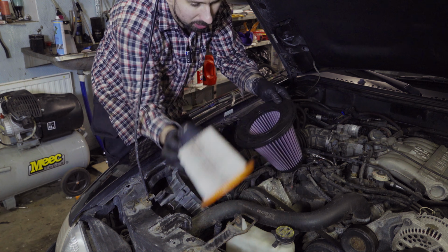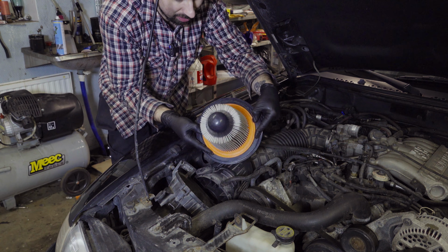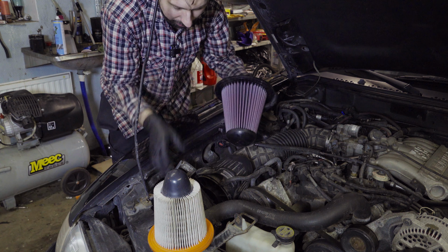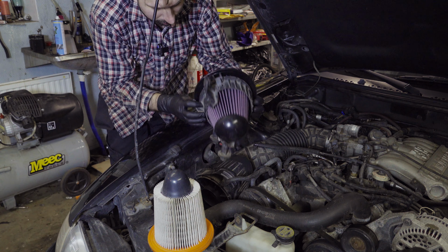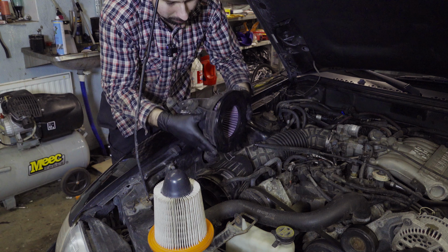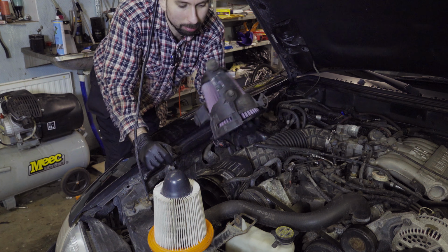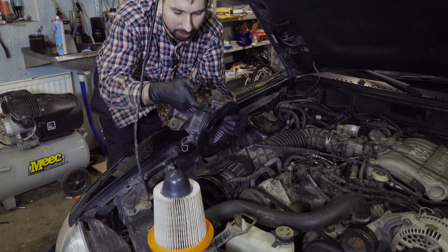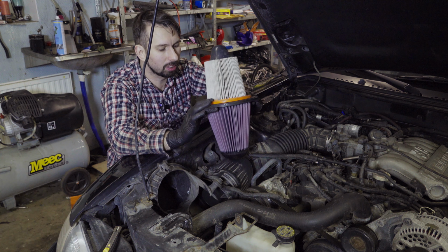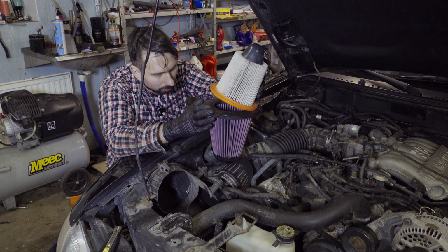It's also going to be interesting to see if it fits. And I could already see now that, well, it's bigger. I hope it will fit. Otherwise, I think I need to modify it a little bit. Yeah, I think we have to modify a little bit. Well, that's how it is. It's not a hard modification. I'm just going to cut it here and cut it there. This is a little bit annoying. You buy something that's supposed to fit and it doesn't fit. But I think I can make it fit.